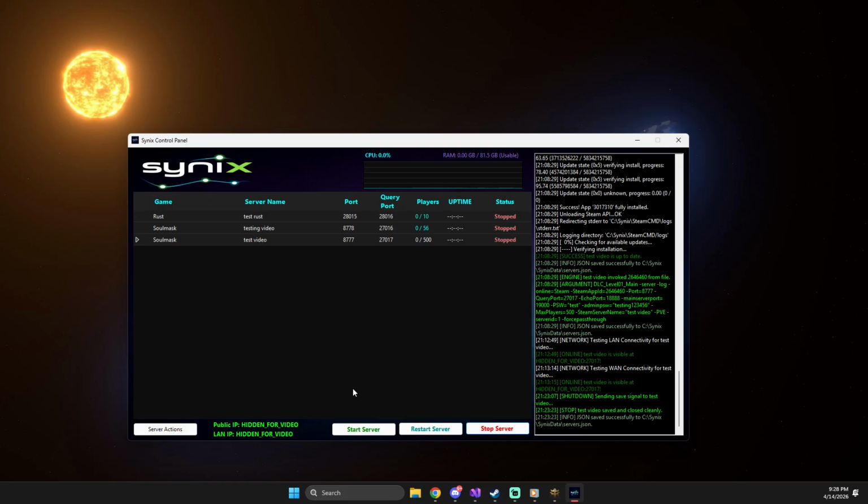Batch files can be overwhelming for people that don't know them or how to do them. So that's why I developed this. It makes it easier for you, so you don't have to go through all that hassle and research and Googling just to figure out how to get your server to run, be listed and connected to. There are other control panels out there. Mine's just one of many, and there are good control panels out there.